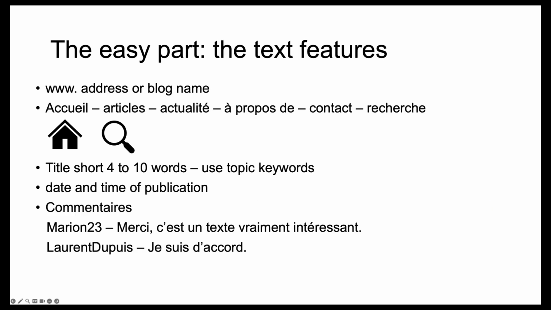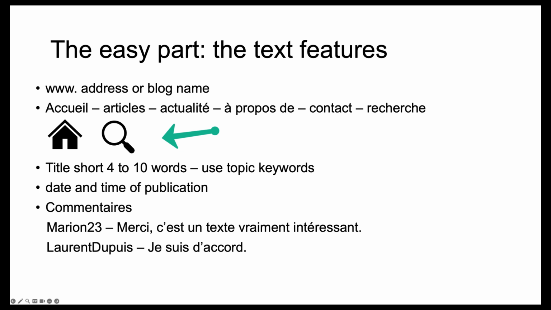So the features that we need to include. A web address. This can also double as your blog's title if you want. Remember, a blog is meant to be published online, so include some kind of realistic URL with www. A navigation bar. Create sections labeled in French to reflect the content of your blog.